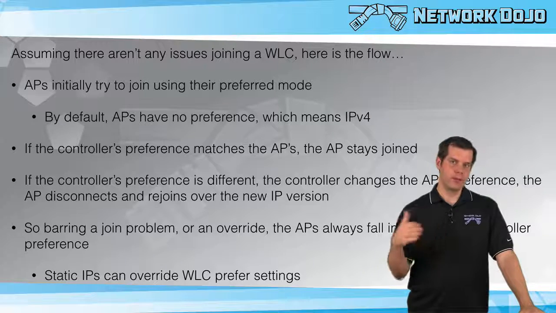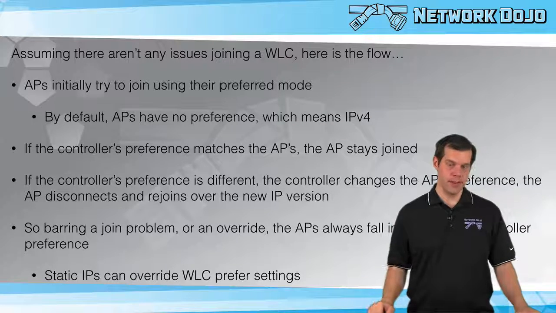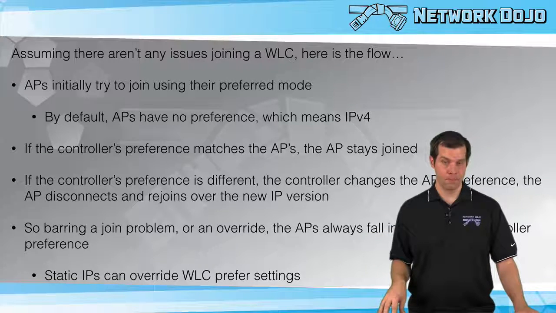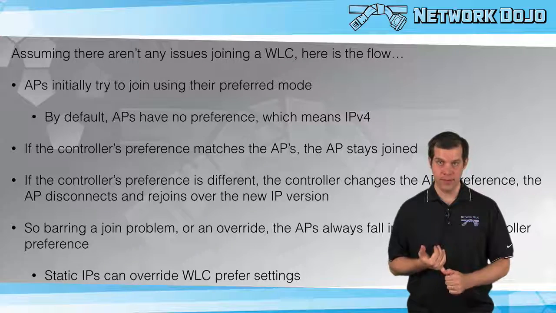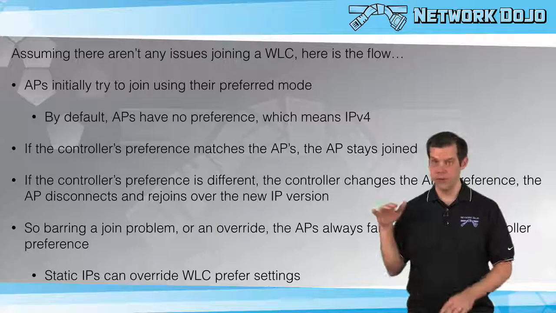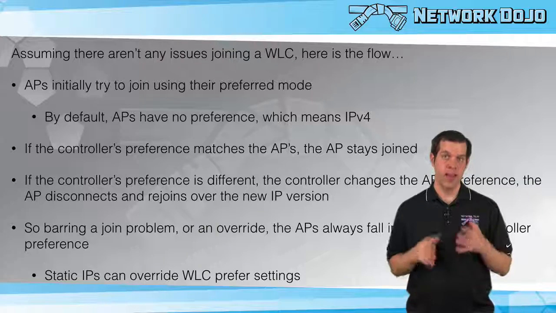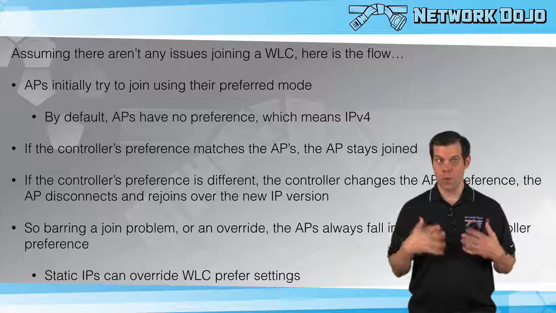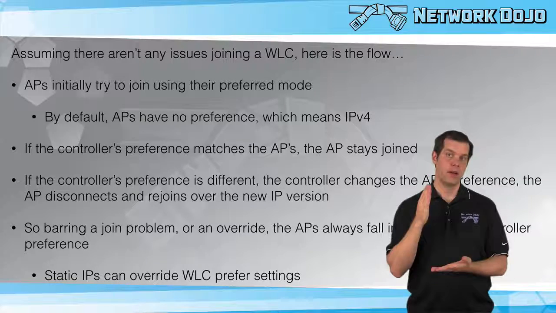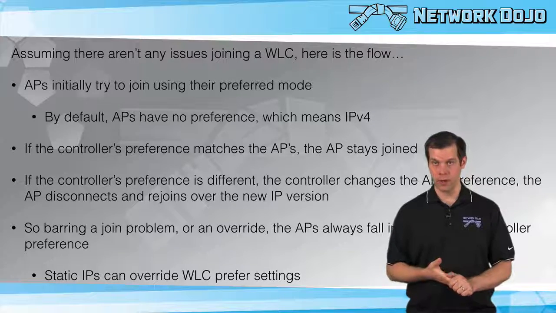If they want to go against the grain, usually what they'll want you to do is configure a static IP address on the AP. It will use that transport type every time. So if you configure a static IPv4 address, it will always join over IPv4. If you give it a static IPv6 address, it'll always join over IPv6. It doesn't matter what the controller's preference is at that point. So usually we use static IPs to control whether you join via v6 or v4 if that goes against the grain of what the controller generally wants.